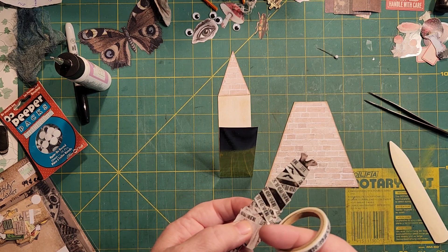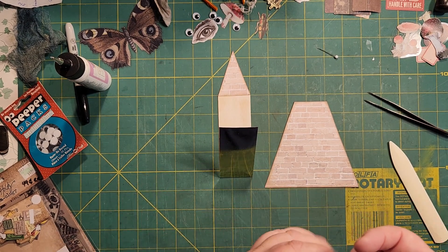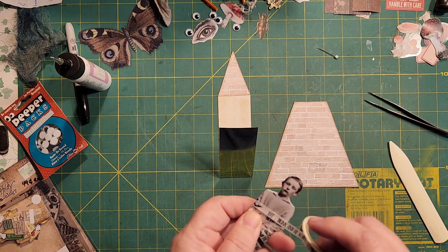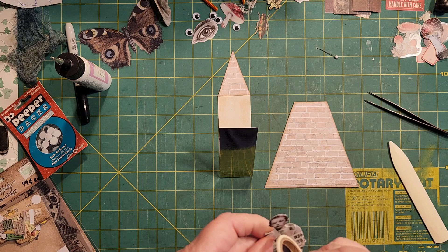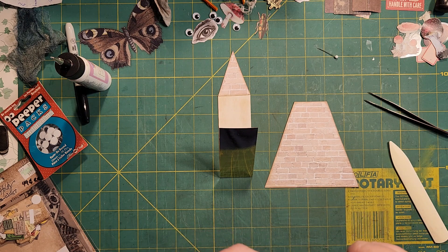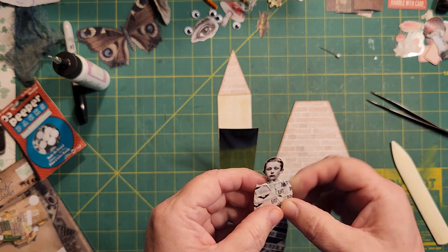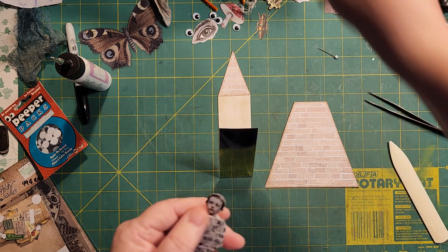And this washi says 'eat, drink, and be scary,' so it kind of works, doesn't it? I thought it kind of worked. His little arms are against his body — he was perfect. We're going to go up here, come back down here. I've got enough wraps on him, that's for sure. That's what he looks like. I don't need that extra piece there.